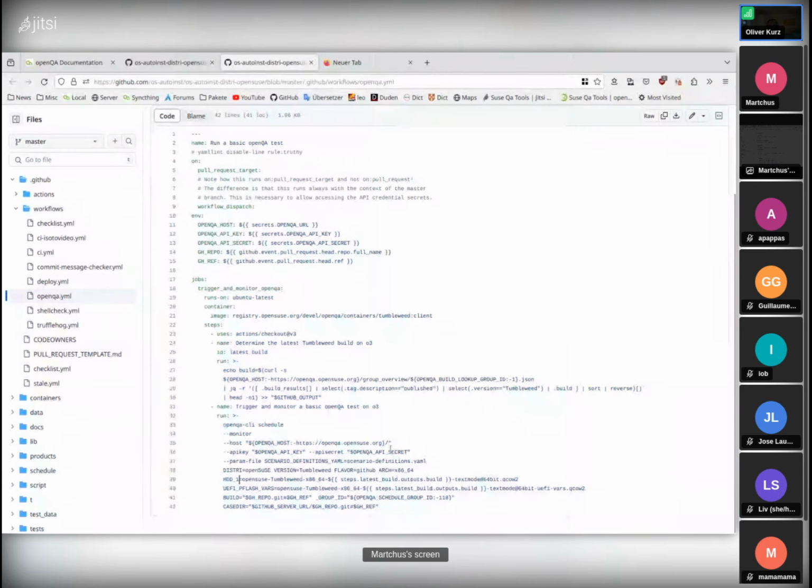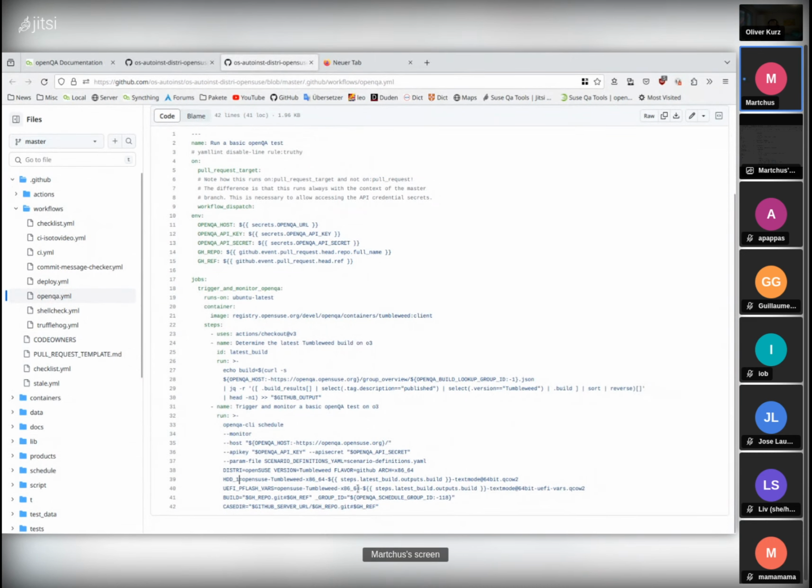Because we could, exactly there where you are with the cursor in line 39, we could say HTTP one under URL equals download.openSUSE.org and then the openSUSE minimal VM qcow2 image, and then it would download that 200 megabyte qcow. If you don't need any special variables and all of that is basically static, then it would work.